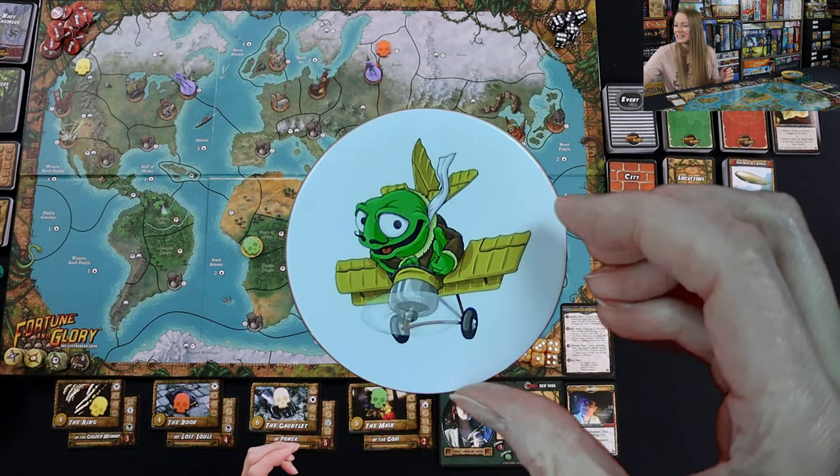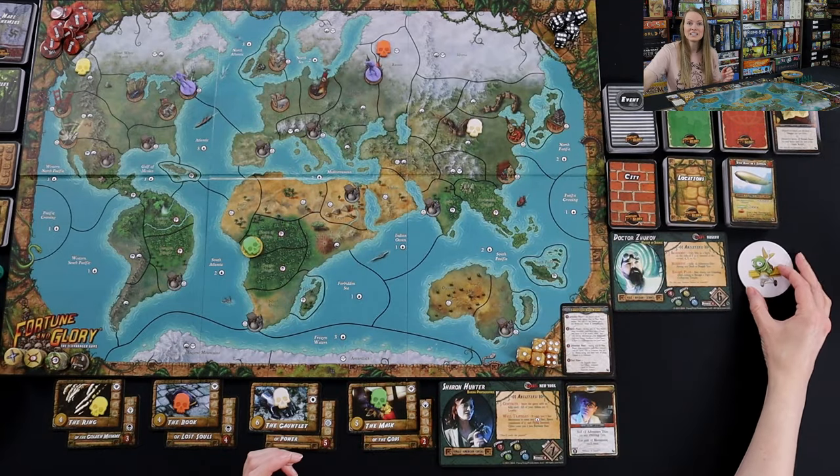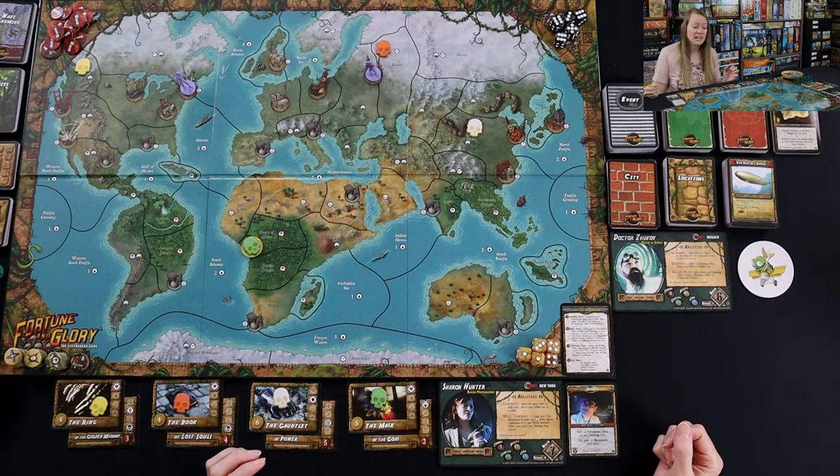This is going to be that flying frog disc here, because this is definitely that update, reprint, revision of Fortune and Glory, the Cliffhanger Game.